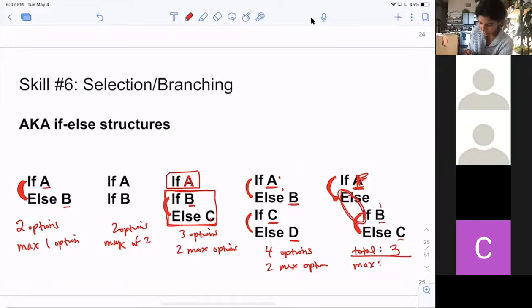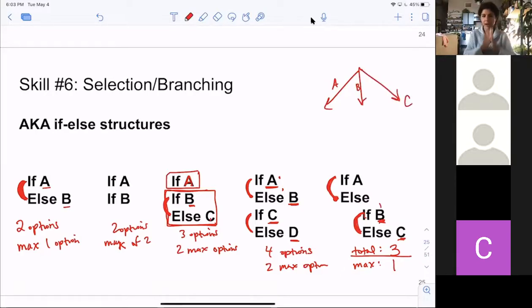So now it's between B and C. If B is true, B will run, or C will run. In this case, only one option will happen. So here's what this is saying. If A is true, do that. Else, you can try B. Else, if that doesn't work, you have a third option, which is C. So you can only take one path. You can only take one path. So it's either between B and C, or it's A, only one of them at a time.